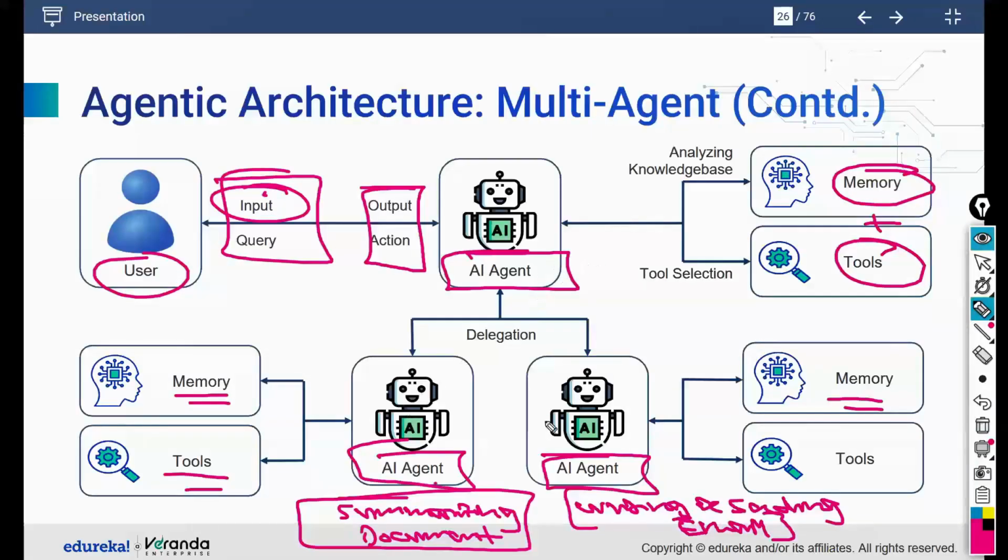The main AI agent will delegate that to the sub AI agents, and the sub AI agents will use all their memory and then the tools. If required, they will integrate the tools. If not, they will use their memory. They will get back the results, and then delegate back to the main AI agent. The main AI agent will send it back to the user as an output action. So this is how your entire multi-agent architecture is going to work, everyone.